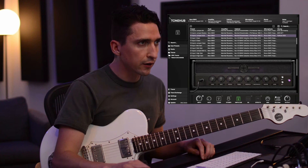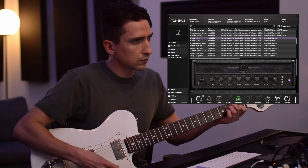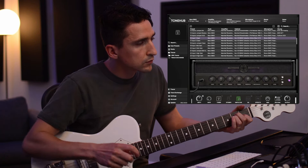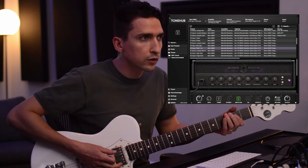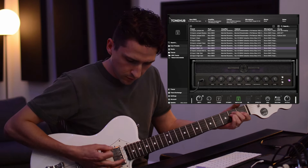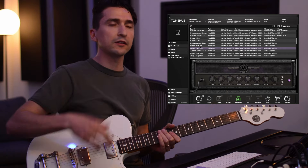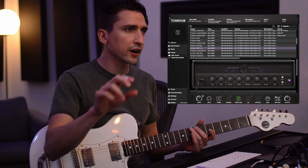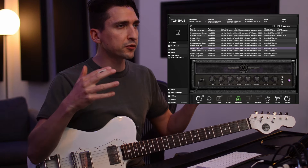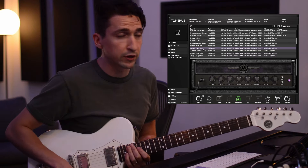This next one we're going to hear is going to be a Vox 212 with El Ninko Blues. Let's go ahead and jump to a mid-gain one too. I can already tell in productions I'm going to want to use some of these mid-gain and high-gains as kind of like a quad guitar that could come in during choruses, to give you a lot of low mid energy that bumps the whole volume of the chorus up — or at least the perceived bigness of the chorus. It sounds really freaking cool.